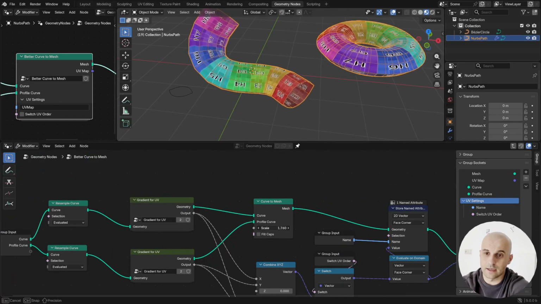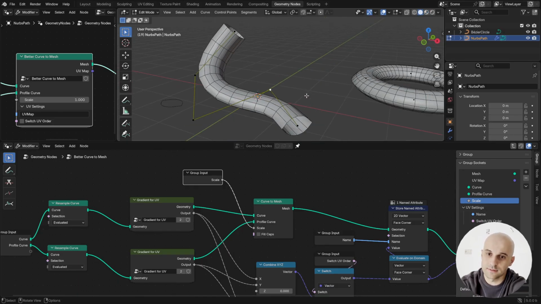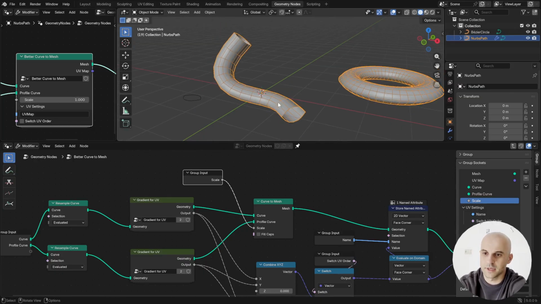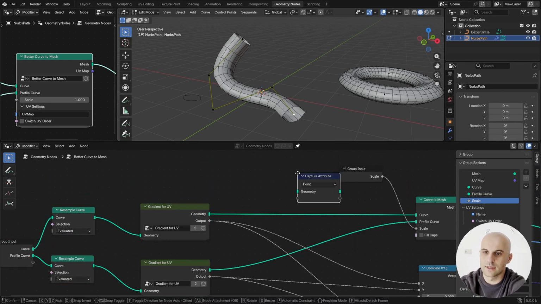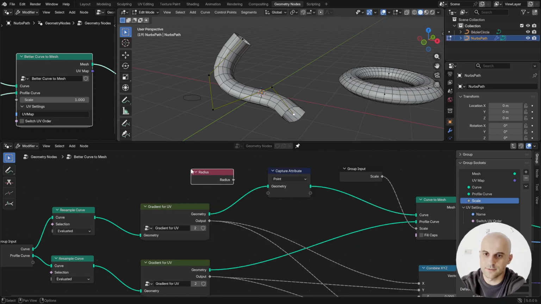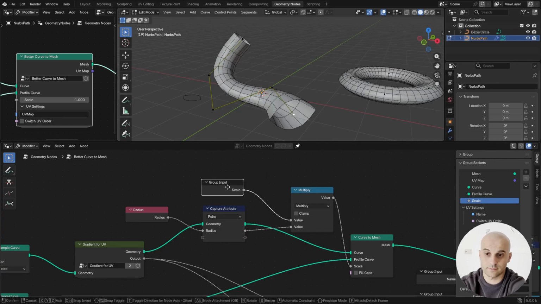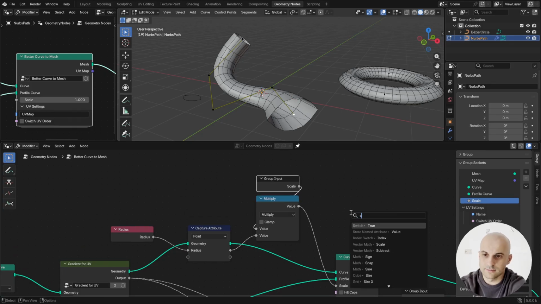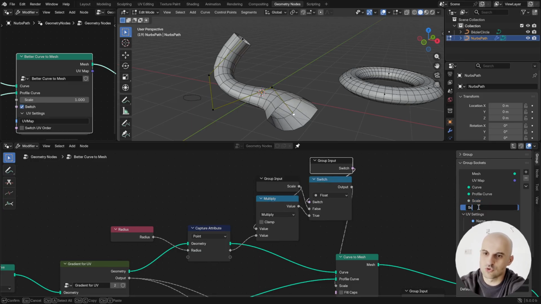Now we should deal with the scaling. As I said, it used to be controlled by the radius of the guide curve. Now it isn't. But we may still want to control the thickness from the viewport by changing the guide radius, if we find that more useful. So right here, let's capture the radius of our guide curve and let's multiply it with the scale setting. There we are. I can scale with Alt S. Let's make this an option with a switch node and call this scale with radius.